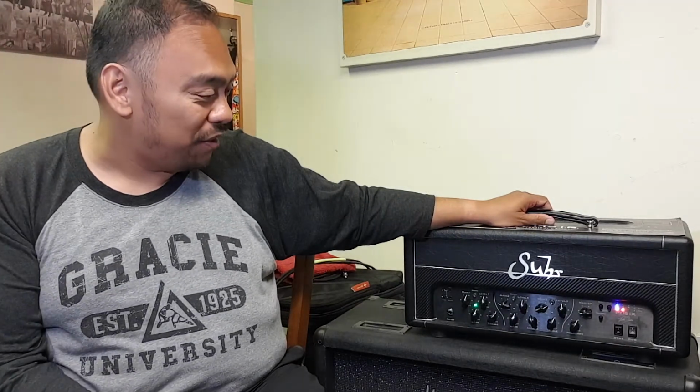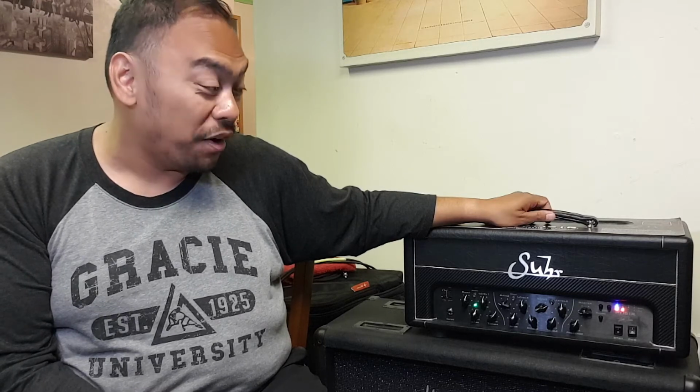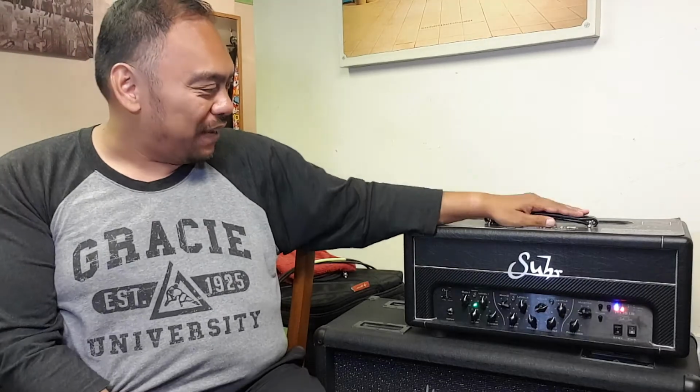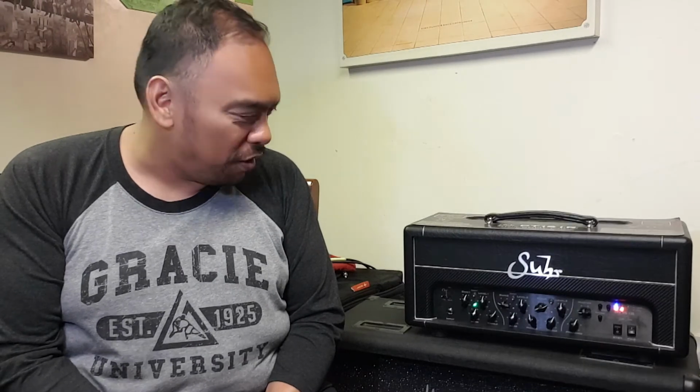But would I recommend this amp? Absolutely. It's amazing. I'm sad that I have to actually give it back to my friend who I borrowed it from. During lockdown, it's been great because I've managed to keep hold of this amp. I was meant to borrow it for one gig, and then lockdown happened, and I've had it ever since. But I've got to give it back soon. But I'm glad that I've had a chance to play it extensively, and I love it. It's great. Only thing I'd like to do is to try it with the matching 2x12 cab. Was it 2x12? I can't remember now, but the matching cab, I'd definitely like to try this amp out with. So there you have it.